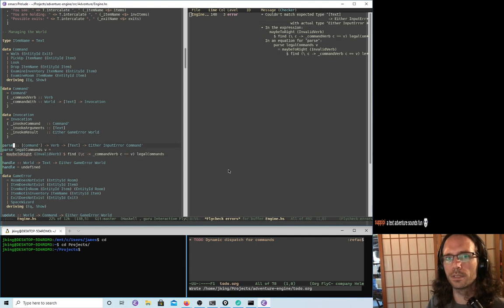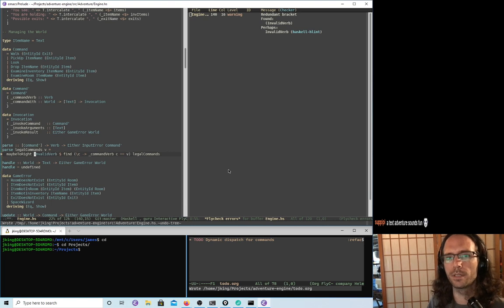Yeah, so let's take that out entirely. Yeah, redundant bracket. I know. Okay. So we're just filtering. We're just finding the command based on the verb that we get. So I don't even know if that's really parsing.